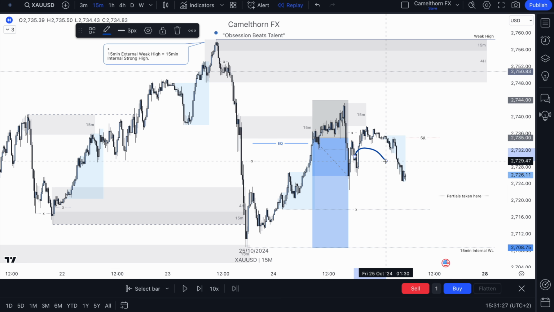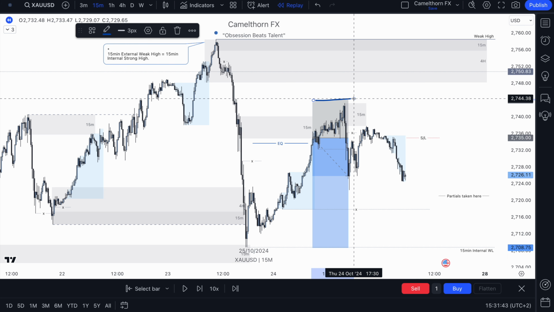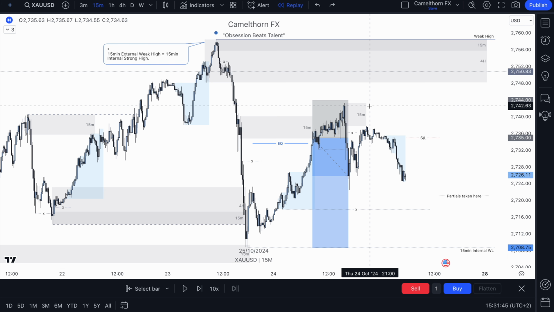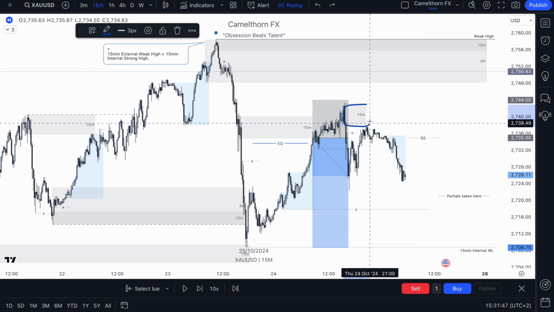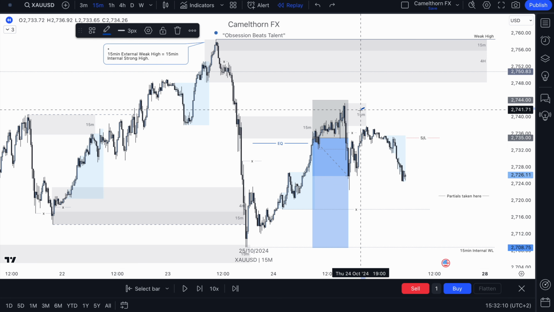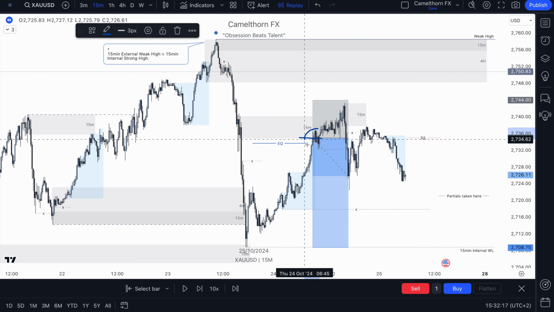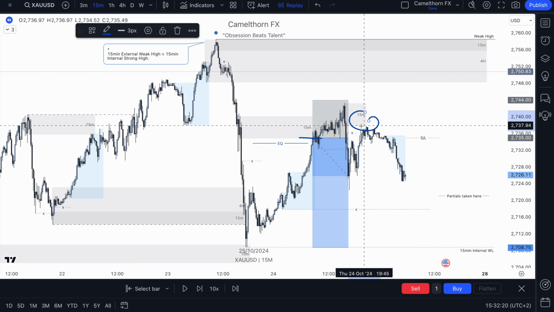We have now transitioned into the next day, Friday the 25th of October, and at this point I still had my full position on and I still had my stop loss in its initial position. I chose not to take a scale-in trade in here purely because I'm trading counter trend in a market that has been overwhelmingly bullish for the last few months, and I just felt that taking another sell opportunity in here was an unnecessary risk. However, if I did not take this initial sell trade, I would have taken this one here.